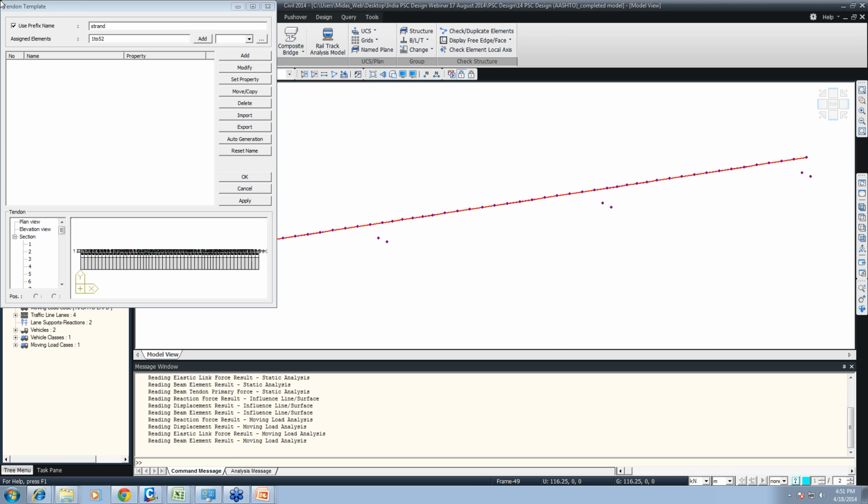Moving mode query, I think I have replied to those. Regarding other combinations, British code and everything, it doesn't have any problem for HA and HB loading. It will auto combine according to what the code gives, so you don't have to worry about any other code. Only for Indian codes, I have already suggested to headquarters to include that. You can of course manually combine the loads, but auto live load combination currently for more than 2 lanes will give you some other results.